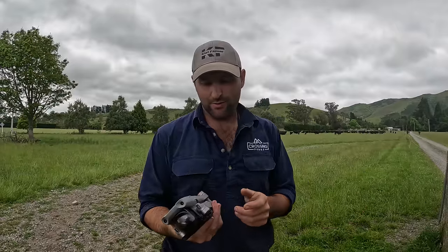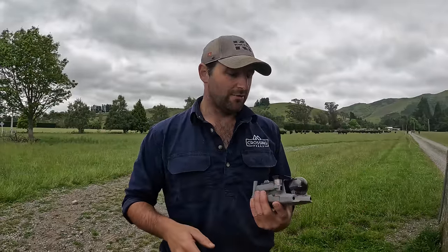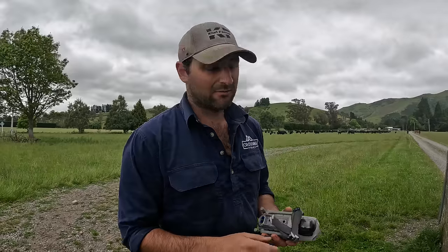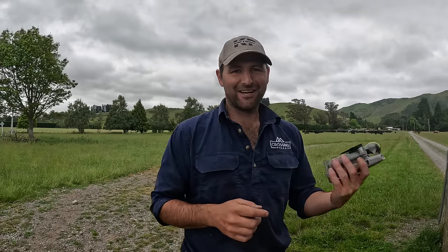So I've had a fair few questions about what drone we use, shifting cattle and stuff. It's nothing special, I'll show you. It's just a DJI Mavic Air 2, and it's just the noise of the drone shifts the cattle quite well. They respond to it really, really well. The sheep don't care, they just stand there and look at it. You could land it on a sheep's back and it'll just stand there.